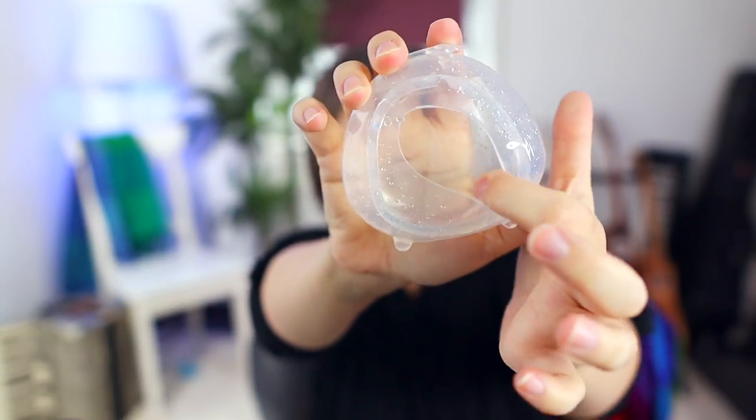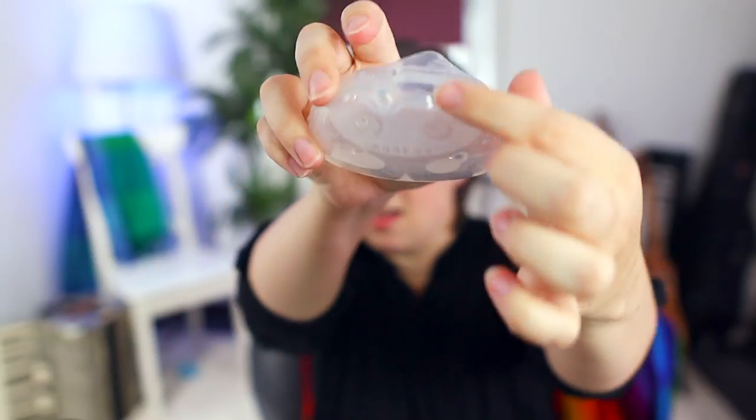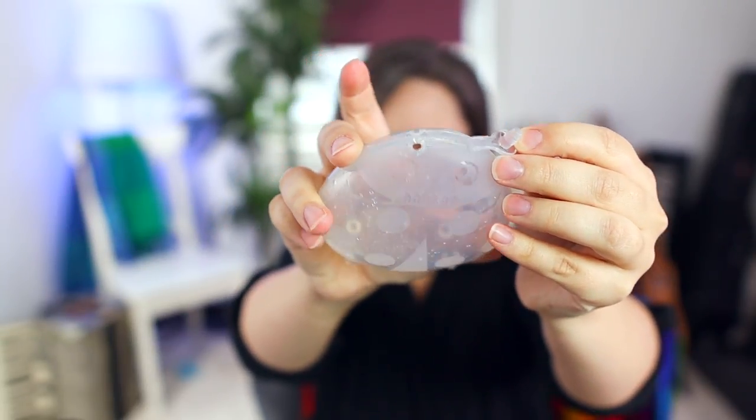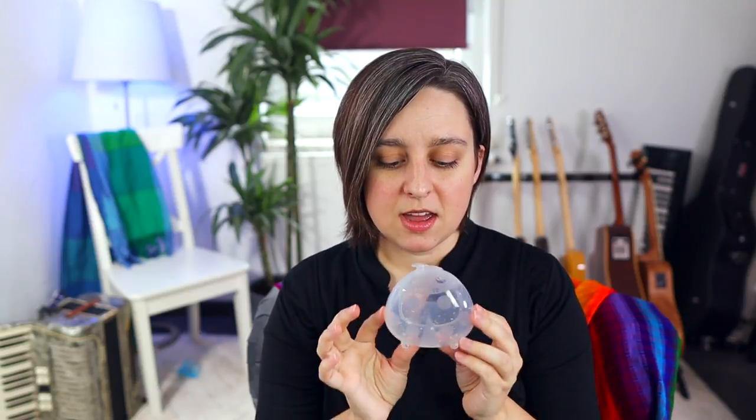Next in the Haakaa line of suction strength is the little ladybug. This is meant to be a lighter suction than your standard Haakaa pump, and I agree that it is. The inside is really, really flexible and really soft, then it turns to a harder plastic. It has a little opening on the top to pour the milk out or to add suction if you need it. It also has two little feet on the bottom to stand on the table — a really good idea in theory. It's a tiny bit of an awkward shape, but it does fit in the bra better than a Haakaa that sticks off.